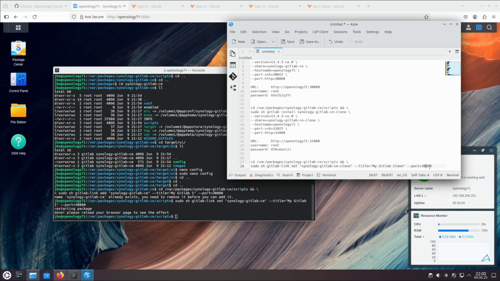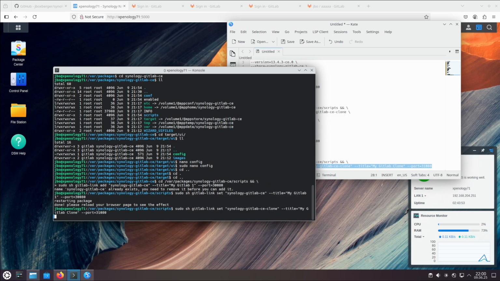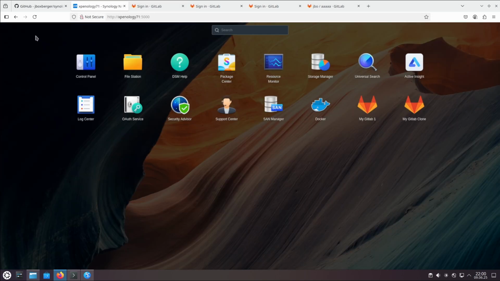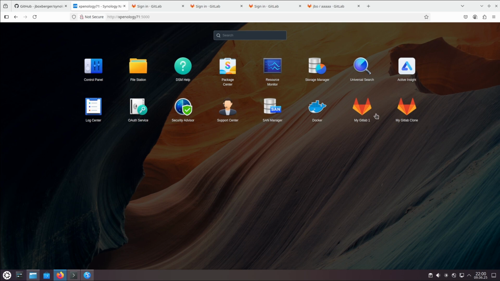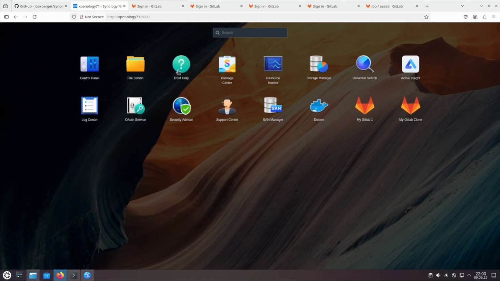Okay, and this time we need the port 31080. We paste it here, and it's set. And now we have our GitLab clone and our GitLab regular and we can switch between them as we want to.